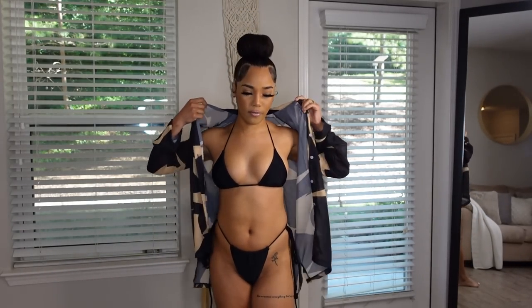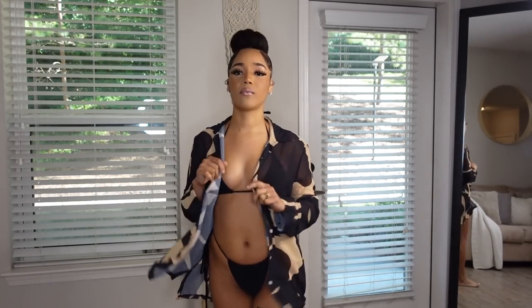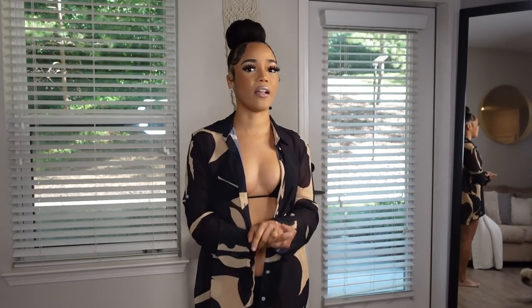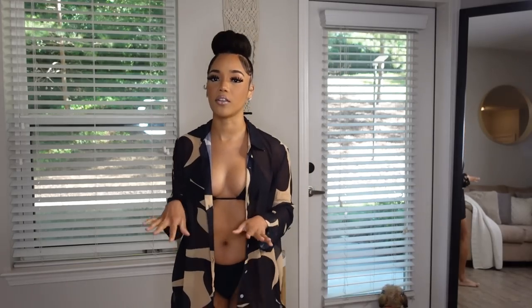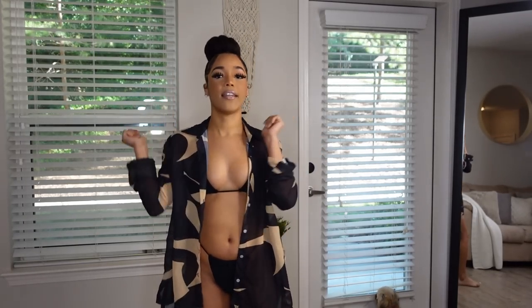And this one was super affordable, just like all of the other ones. I don't remember exactly how much it cost, but I want to say it wasn't more than $20. So go ahead and head over to Max Swim right now and go get you this, girl. Like I'm trying to tell you, I'm trying to put the girls on. So yeah, you need to go get this right now. But this is pretty much it. This is the last one that I had for you guys.